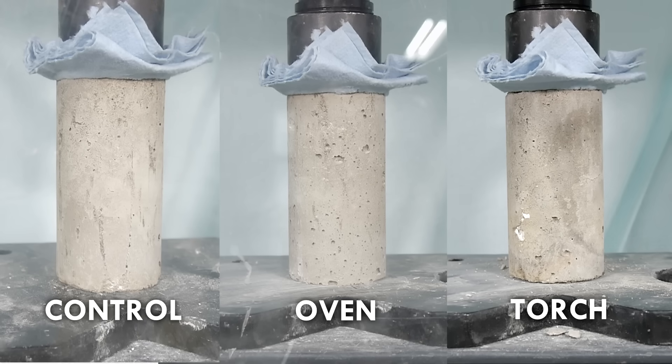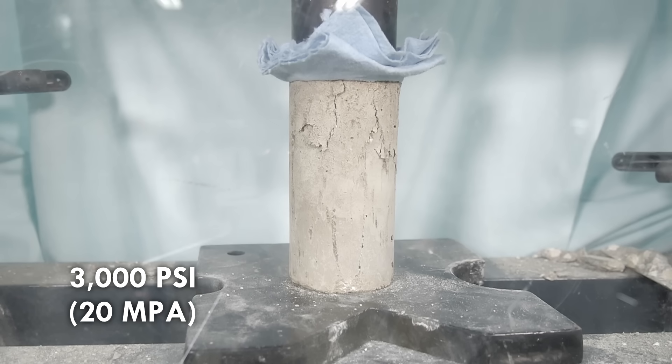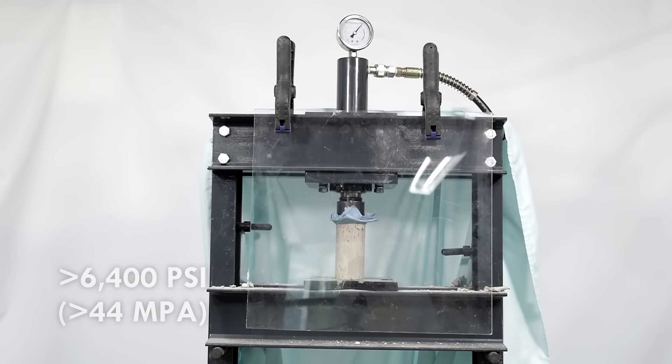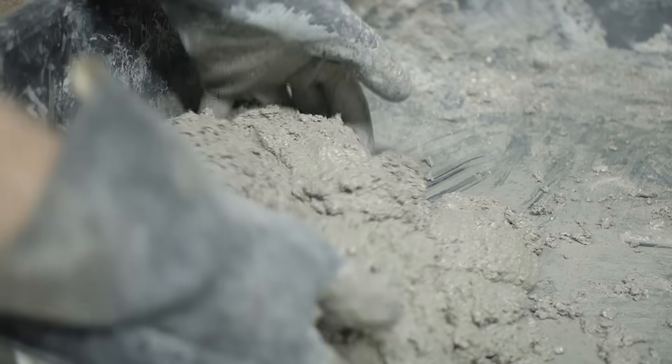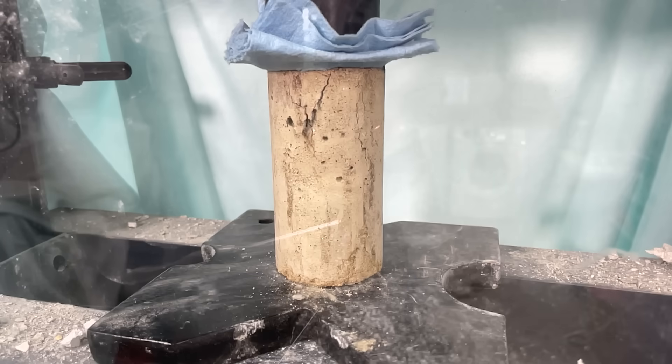Using a hydraulic press to crush a concrete cylinder isn't just a lot of fun — it's the time-tested and industry-approved way of figuring out how strong the concrete is. On almost all construction projects that use concrete, samples in the mix are taken to a laboratory, cured in cylindrical molds, and crushed on a press to verify the concrete was as strong as required. We're doing the same thing here to see if the heat affected the strength of these samples. From the outside, it's not clear that anything's different. The regular concrete control cylinders broke at around 3000 PSI, or 20 MPa. Unfortunately, the refractory concrete control cylinders maxed out my little press at 10 tons without breaking — that's 6400 PSI, or 44 MPa. This stuff has small fibers in it to provide some insulation against heat and reduce cracking, and they also help make it much stronger.